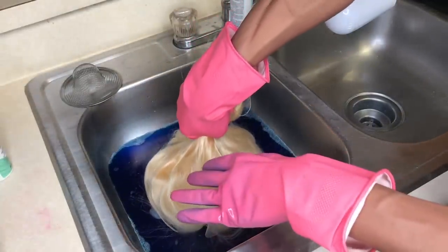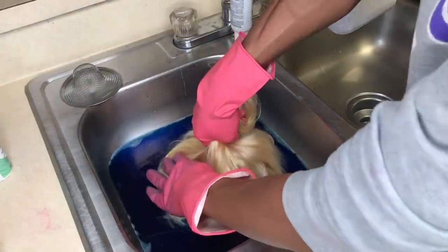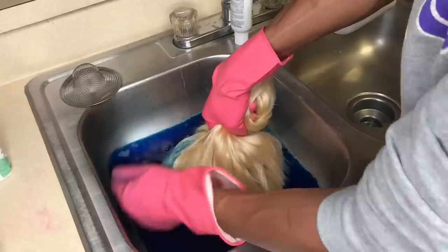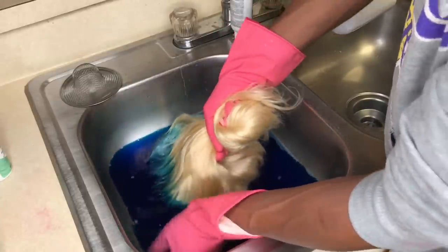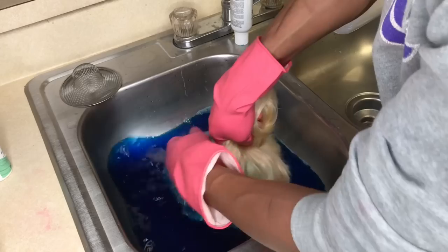You want to put the back into a bun, making sure it's not gonna touch the water, because you don't want your color to be mixed up. You also don't want a blunt line at the top where your hand is. We're just gonna submerge the wig where the frontal is, and then we're just gonna bring the water up to give it a nice gradient effect from blue to green.